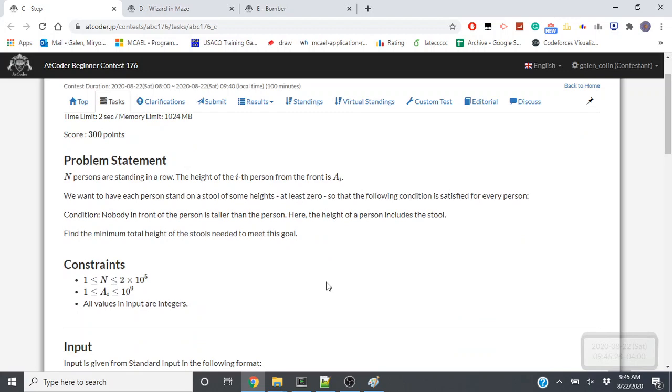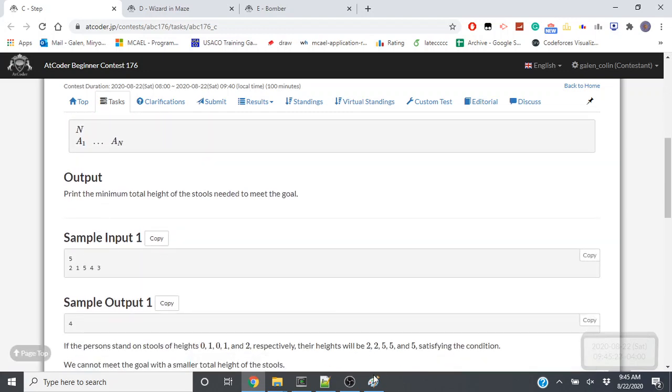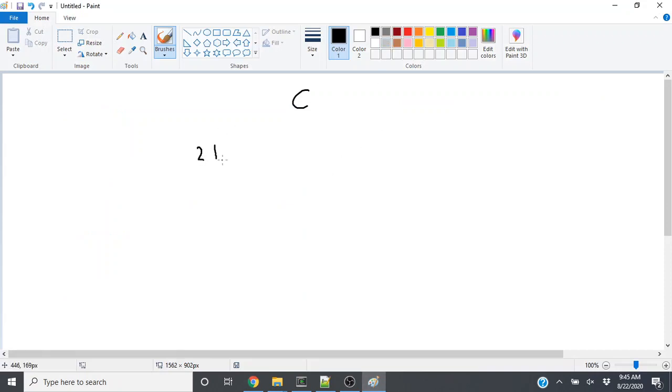Okay, so here, at least there's some thinking involved in this one, kind of. Some, but not much, but some. So you're given an array, and in one operation, you can increase any element by 1. Let's say we do that, then we do that, then we do that. And you want to make it so for every element, there's no element that comes before it that's greater than it. Okay. And so what's the minimum number of operations to make this true?